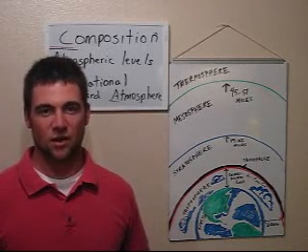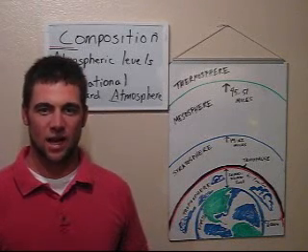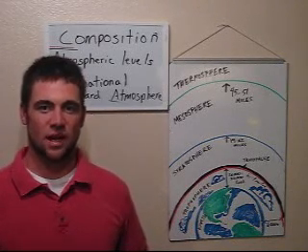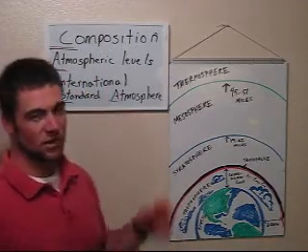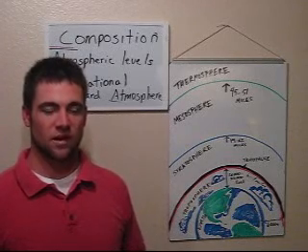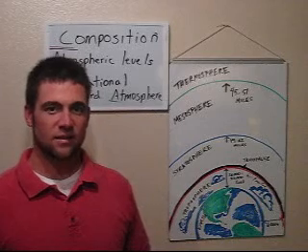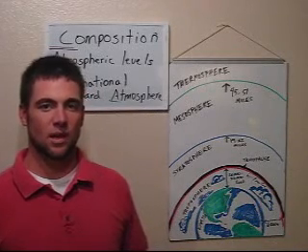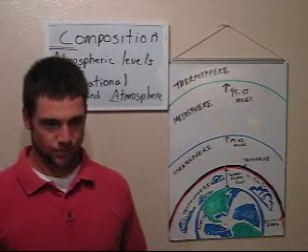Today I'm going to talk about the Earth's atmosphere, the composition of the atmosphere, atmospheric layers, and the International Standard Atmosphere. First we're going to go into the composition of the atmosphere. The atmosphere is made up of several gases that are constantly in motion. These gases have a fairly uniform property up to approximately 30 miles above the Earth's surface.